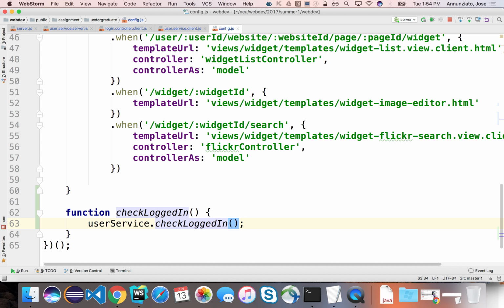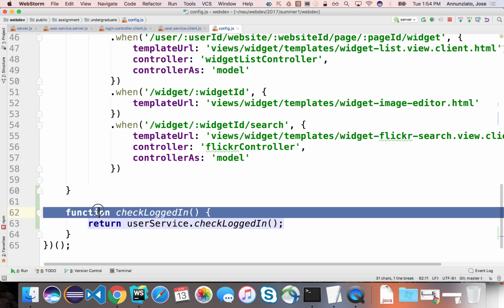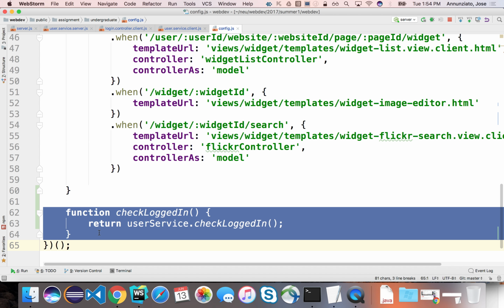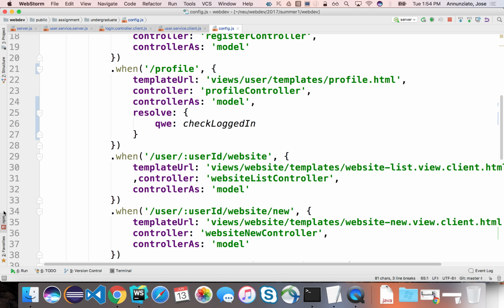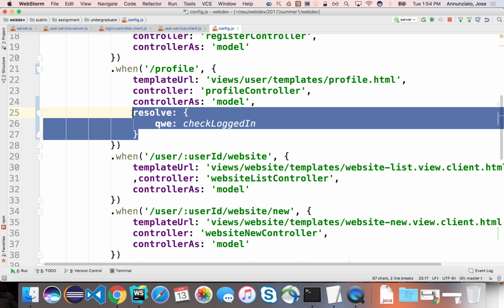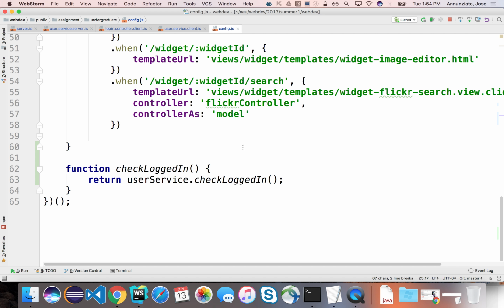So we're going to go out to the server, and the server is going to respond yes or no, and this is going to return a promise. Okay, this is going to return a promise. If we have several functions, check logged in, whether they're admin, whether they're a particular role, whether they're whatever, right? Several of these functions, they're all going to return promises. Okay, and the resolve mechanism here is going to wait on all of them to resolve. Once they all resolve, then the navigation is allowed to continue. Okay, so all of them are returning promises. So let's implement this.